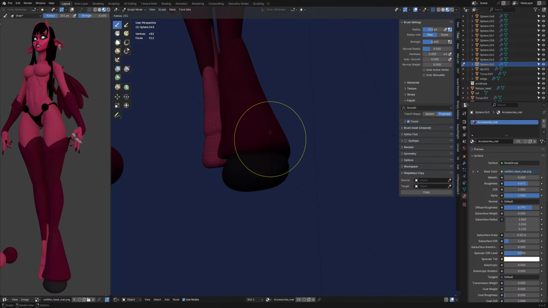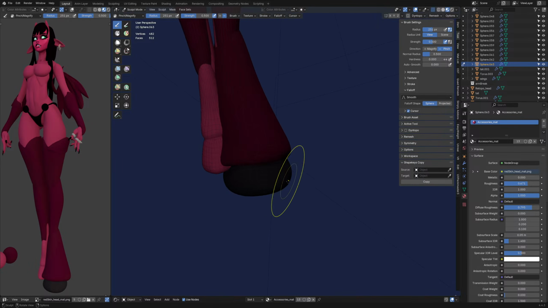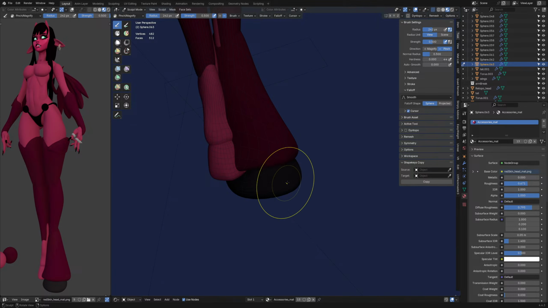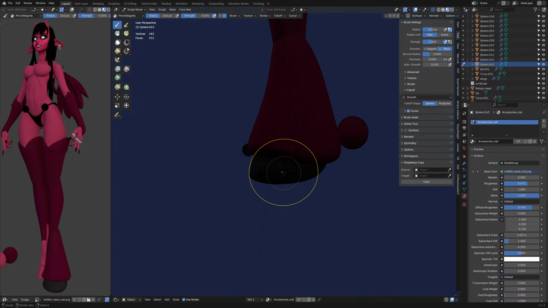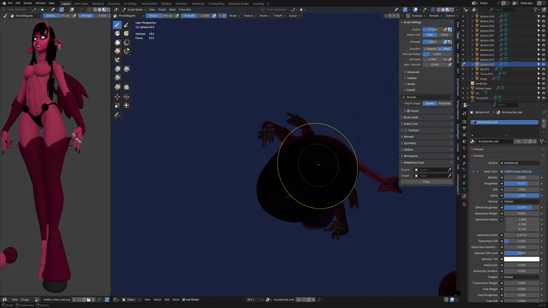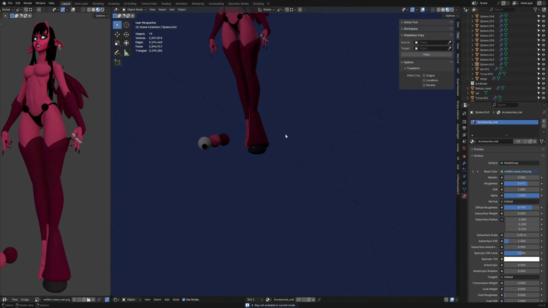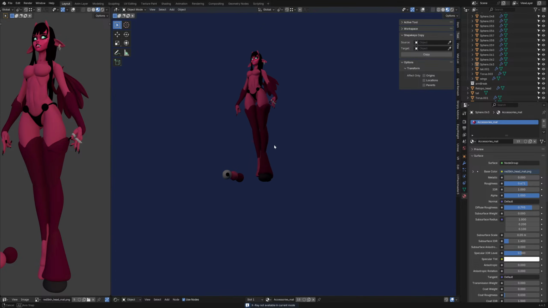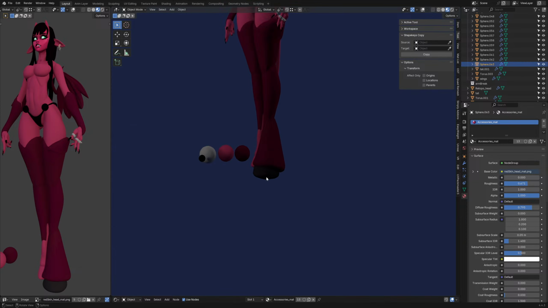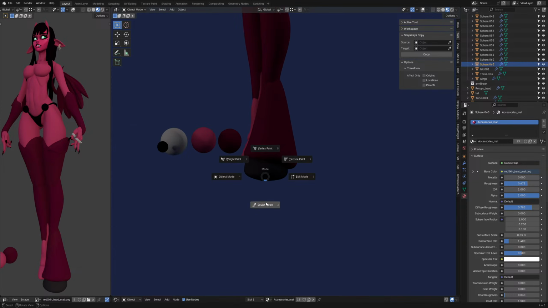I'm not gonna make it too exact here. Just enough to get me an idea, and then we'll build it up later. Oh, am I gonna crash? Don't crash. I'm gonna save.